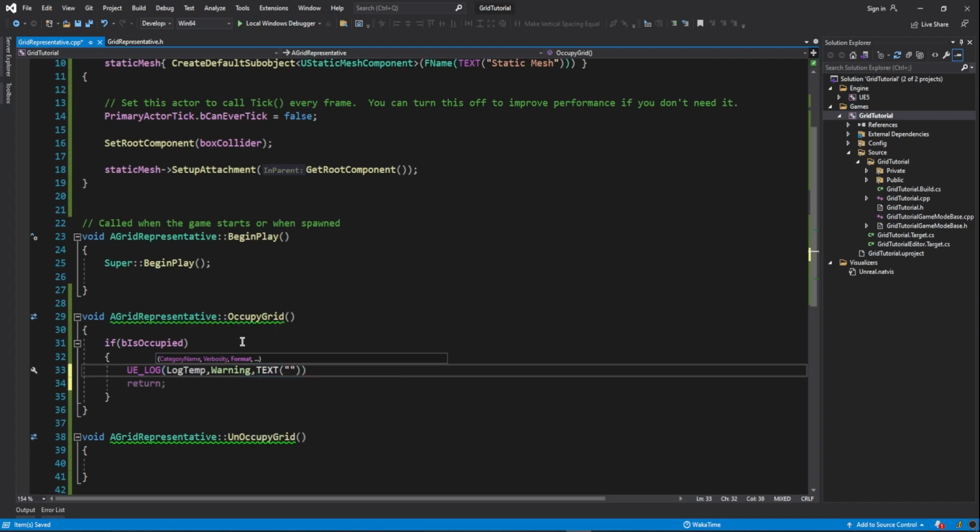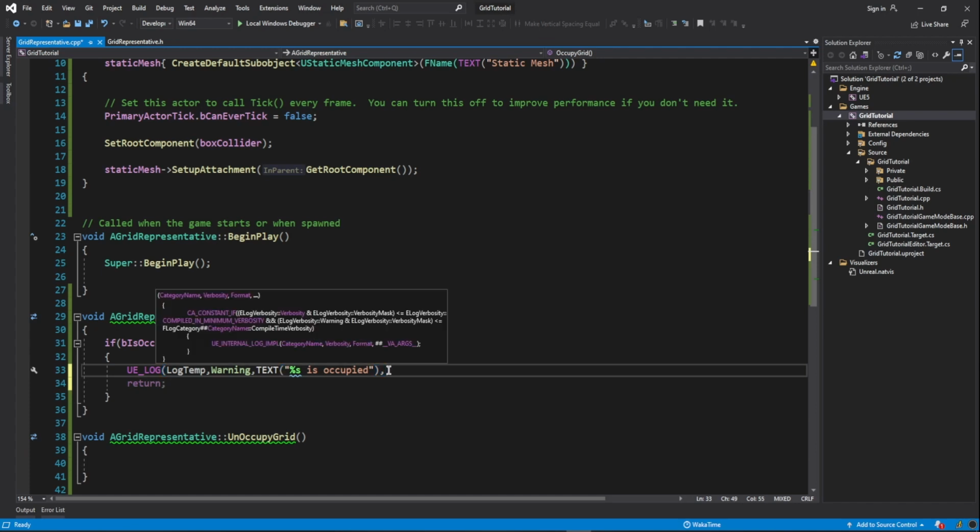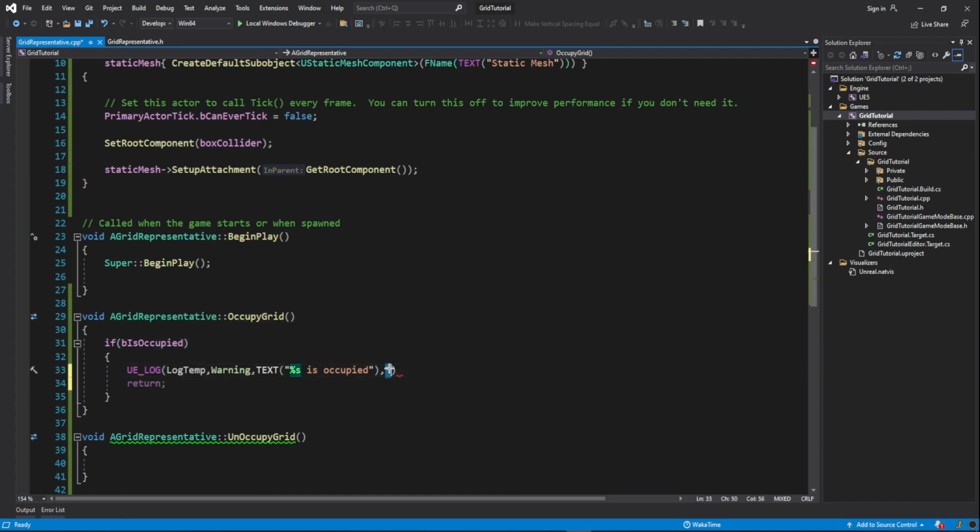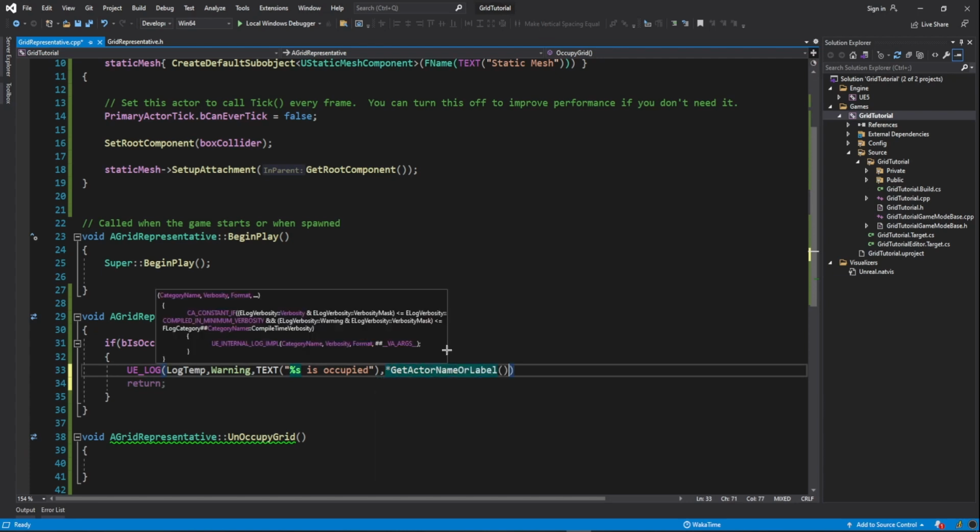And to print the name of this actor, we use percentage, and for strings, we use s. And I'm going to say that this actor is occupied. And now that we have %s, we are going to put a comma, this multiply sign, and let's get our actor name or label.